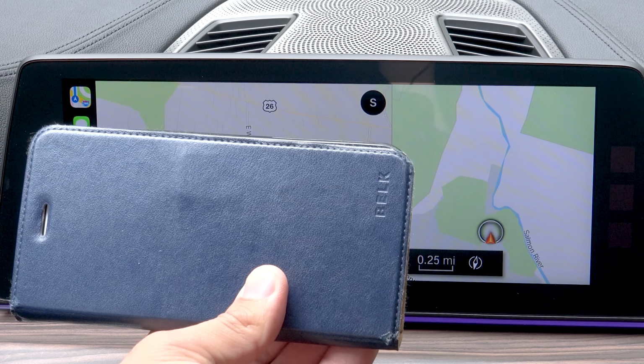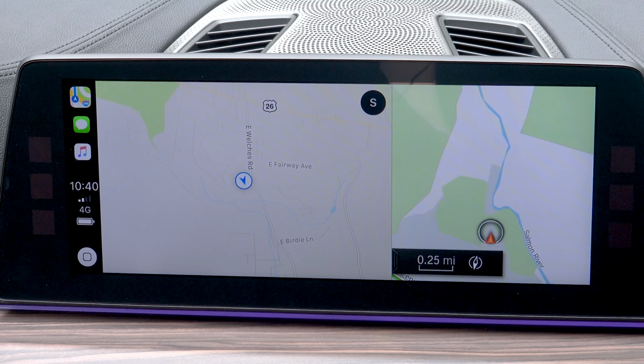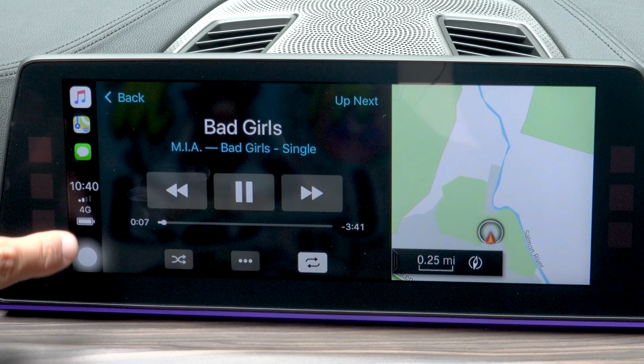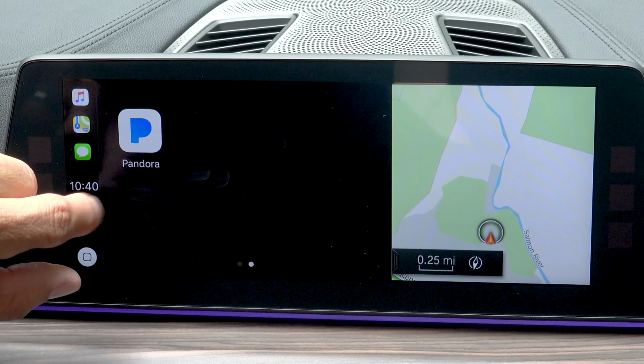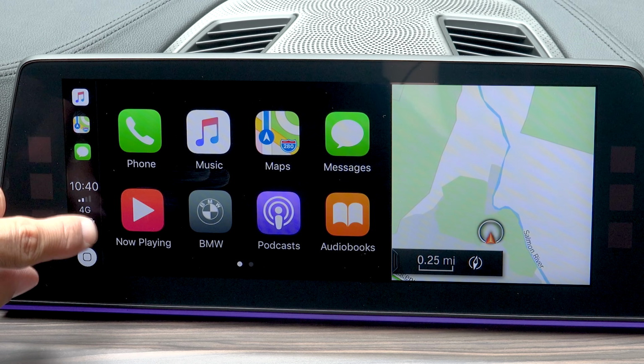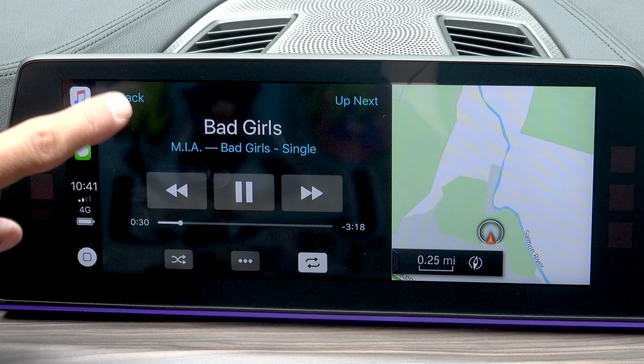So I have my iPhone 7 Plus paired with the system right here, and you'll notice I don't have a cable like other implementations of Apple CarPlay. In this version, Apple CarPlay is operating over Bluetooth, and it's just as snappy as CarPlay operating over a USB cable. But this is not the biggest change for the iDrive system, because you'll notice I'm actually touching the screen and interacting with CarPlay via a touchscreen.